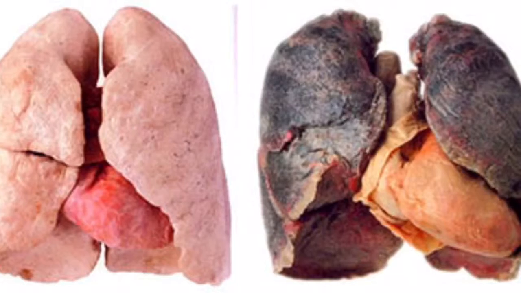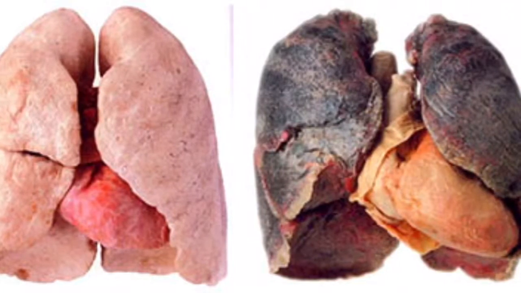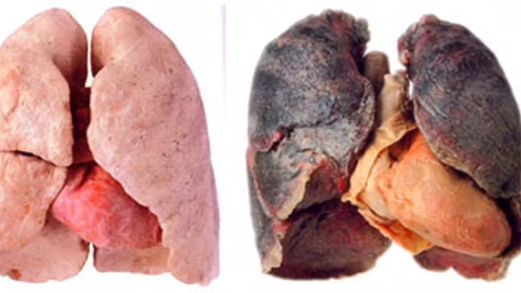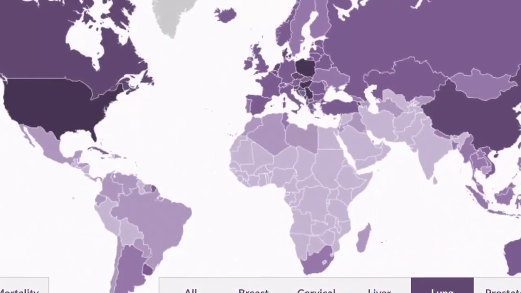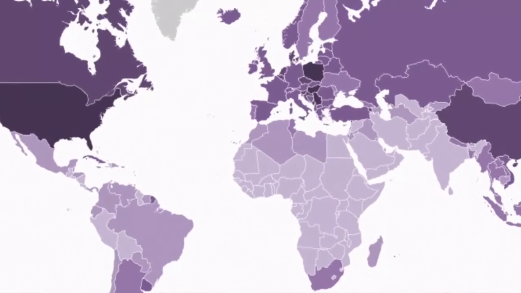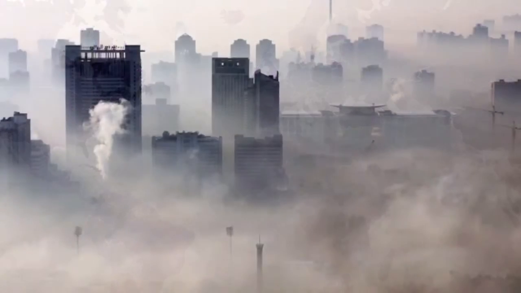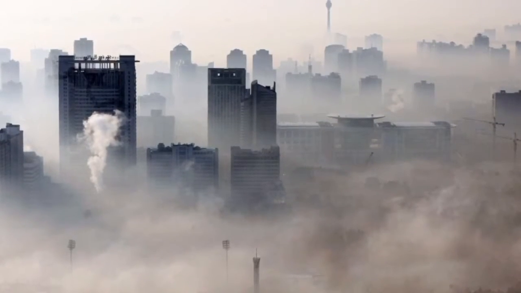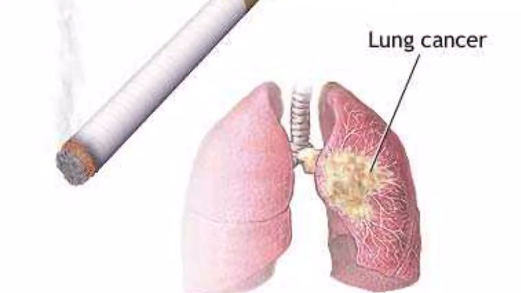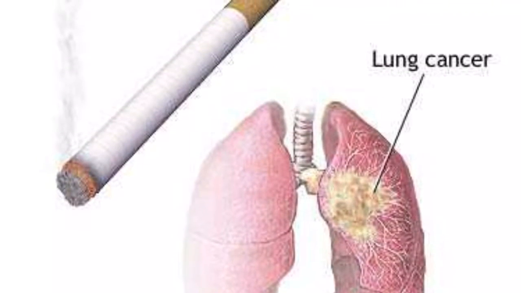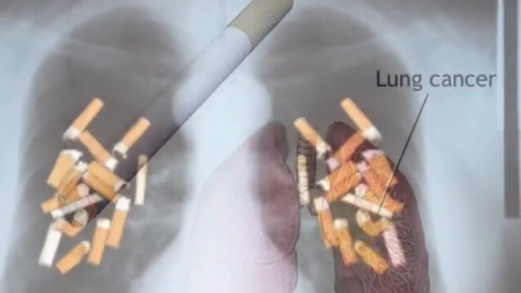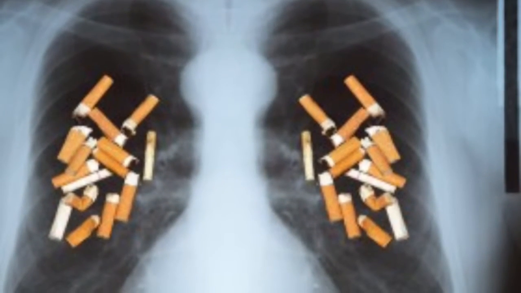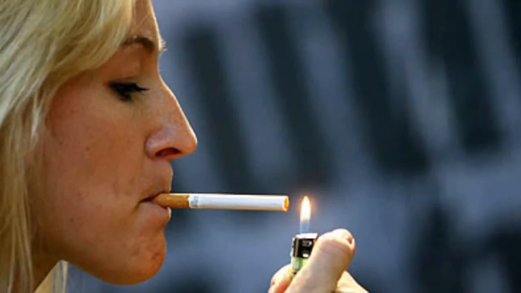This is shown by the fact that more than half of the people that worked in mines in Central Europe in the 19th century died of lung cancer because of the radioactivity. More developed countries are more prone to lung cancer due to the excessive amount of air pollution. According to the Washington Post, countries like Serbia, Russia, Hungary, and Greece have extremely high rates of cigarette smokers. One person annually smokes around 2,750 cigarettes. These countries are at higher risk for lung cancer due to the heavy exposure of cigarette smoke.